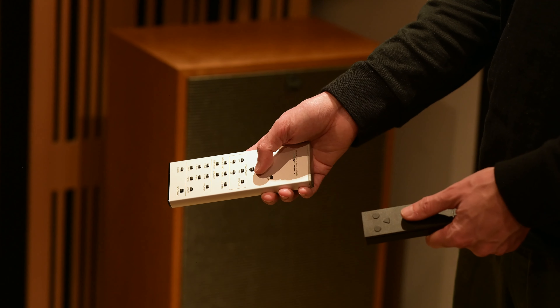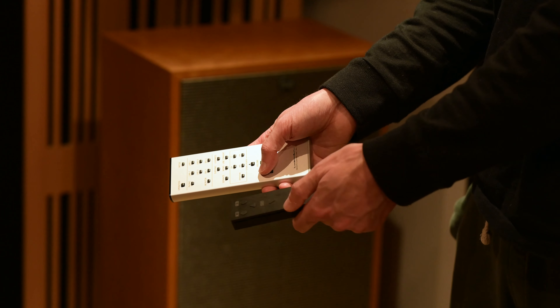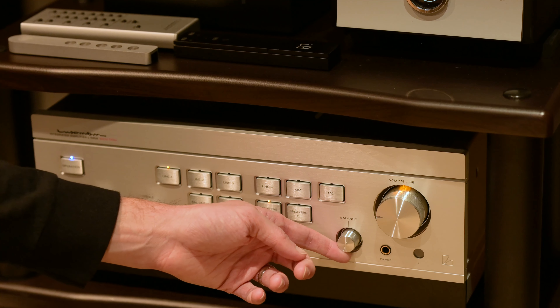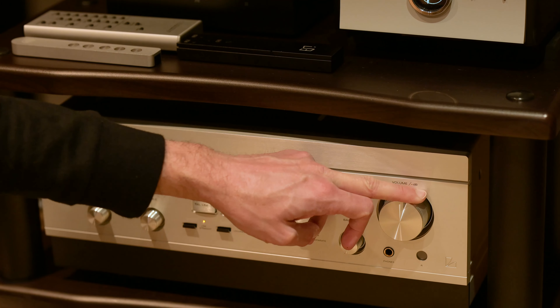The remote control is a bit more old school, but it's a decent remote — not a crappy plastic one with horrible squishy buttons. It feels nice in the hand. You also have a single-ended headphone input on the front, like the Enulum, and we'll talk more about that later, because it features pretty heavily in the evaluation of both units as a versus comparison.